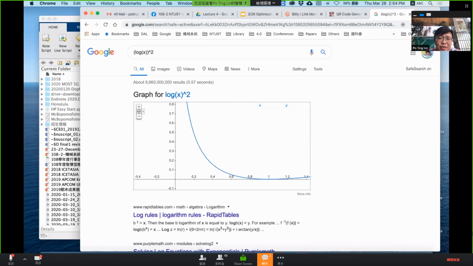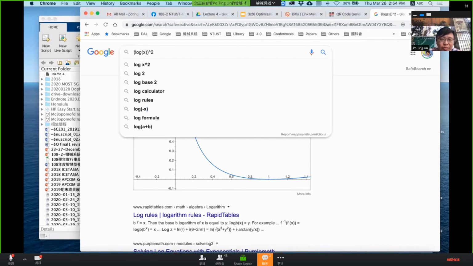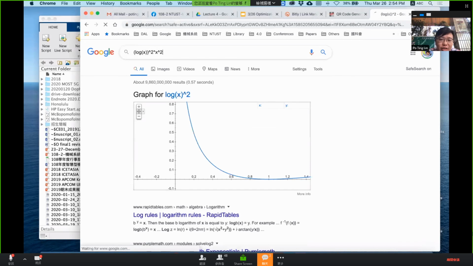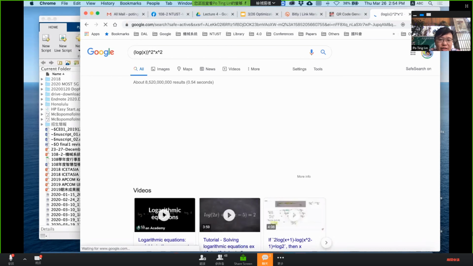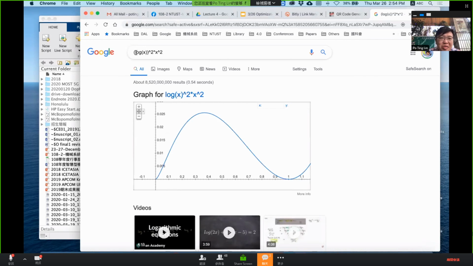Suppose maybe the derivative is log. It goes to the other way. So what if I do this? No. Let me solve this. What about this one?